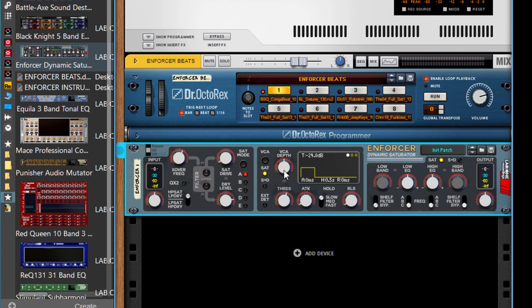The VCA depth, as I briefly mentioned a few seconds ago, controls the percentage of how the signal's coming out. At the top you've got 100%, so this is basically saying that once the envelope has hit the top, that is unity gain level. That is going to be whatever the input level is. If it was, say, coming in at -12, it will start at minus infinity, ramp up to get to the -12 level, and then it will ramp down if the envelope needs to complete.